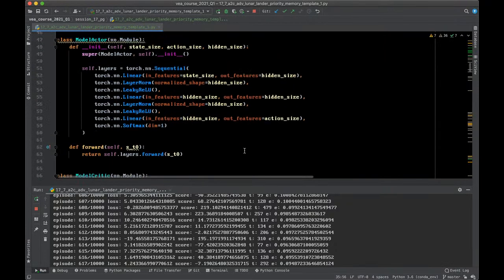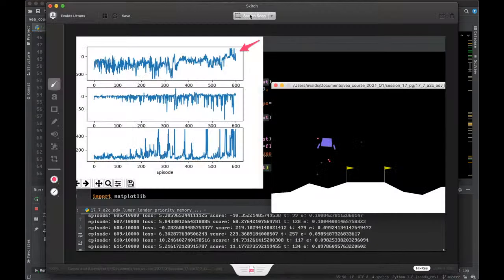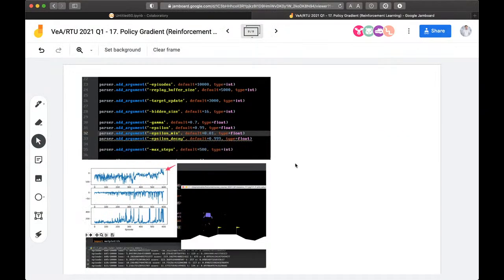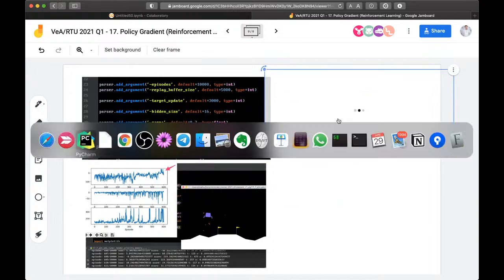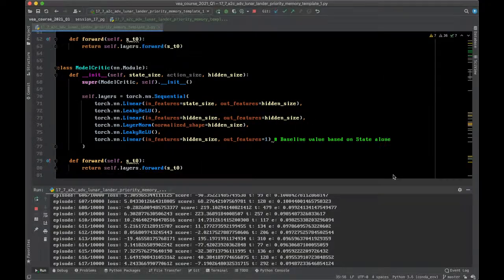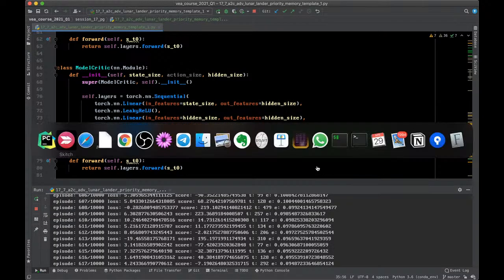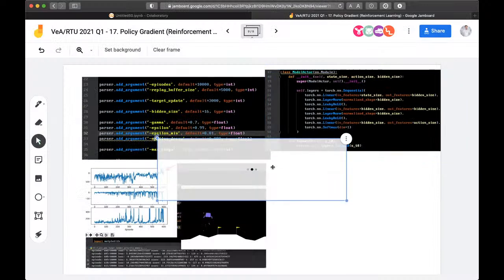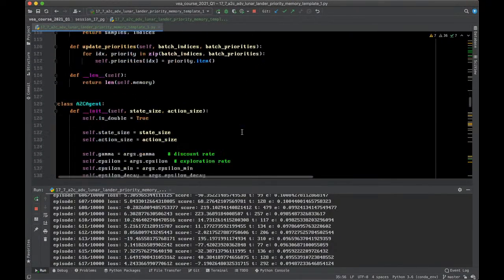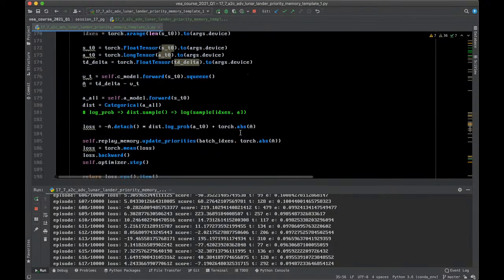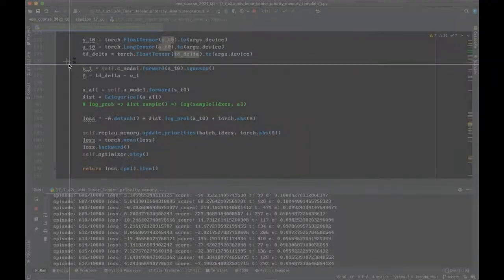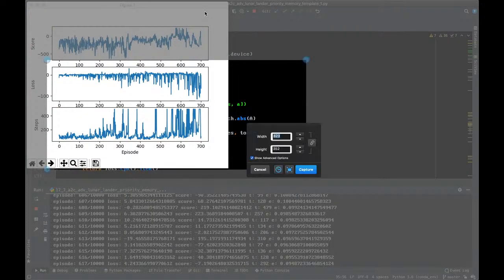Then I will also copy the model architectures, because if you remember, I changed them a little bit. So the model architecture, the actor looks like this. And the critic looks like this. And then the loss function, remember, I also changed from mean square error to mean absolute error because that's a little bit more robust to the outliers. So that's another change I did. Probably the same changes you could apply to the previous model and get some better results there as well. So here, the loss function, and I also updated the priority memory based on the advantage values, not based on other values.